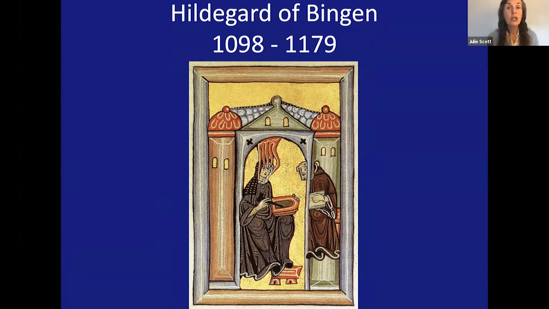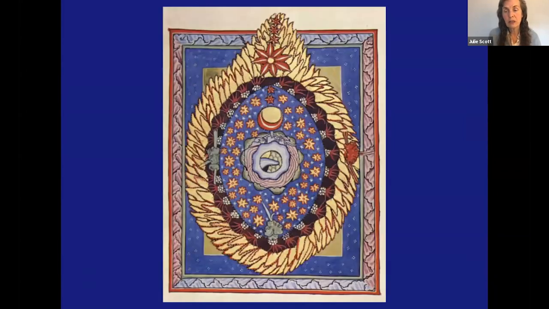And at a very young age, she began having visions. And these were visions of very powerful, transformative light. But she didn't share this until later in her life. And eventually she became the abbess of the convent where she lived, and she was extremely well regarded as a mystic. And her music continues till today. And she had others draw the images that she had seen in her visions.